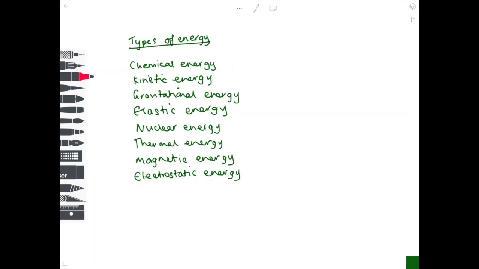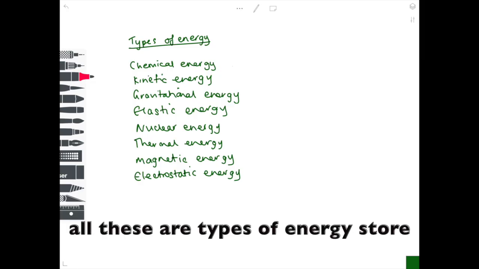Okay, new for this specification is the types of energy. They've changed the naming system, so some have stayed the same and some are new. We're going to go through each of them in turn, talking about what they mean and some examples. Starting with chemical energy, this is to do with energy stores and it's associated with chemical bonds. Your examples here are things like food. Remember, food is a storage of energy. The same is true for batteries.